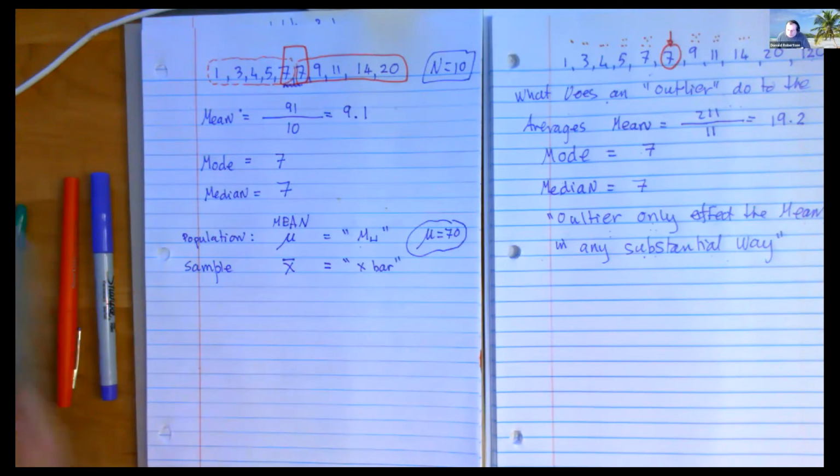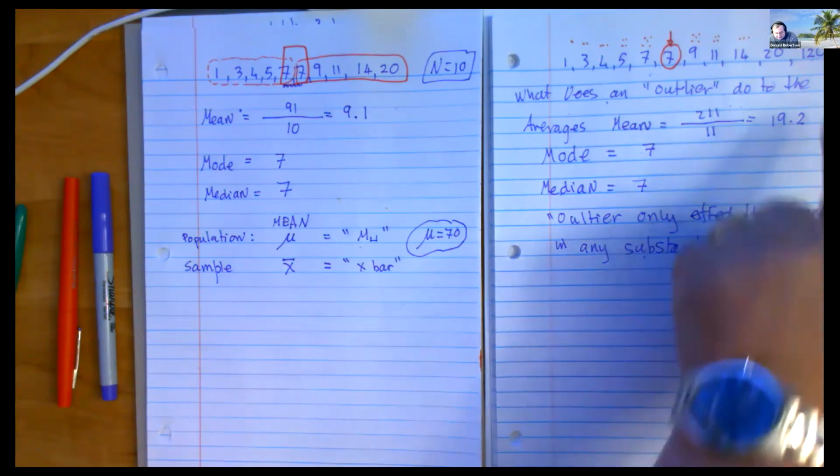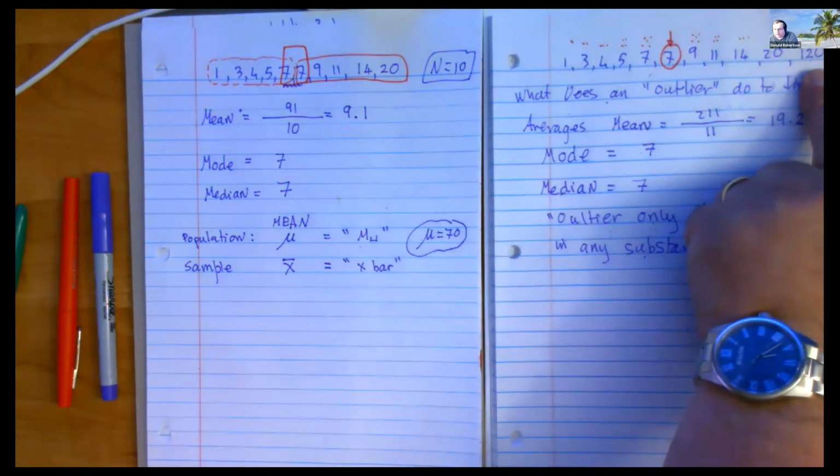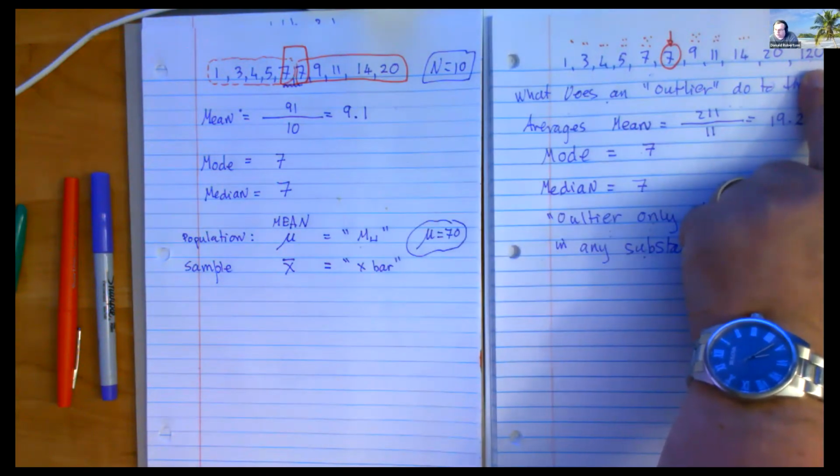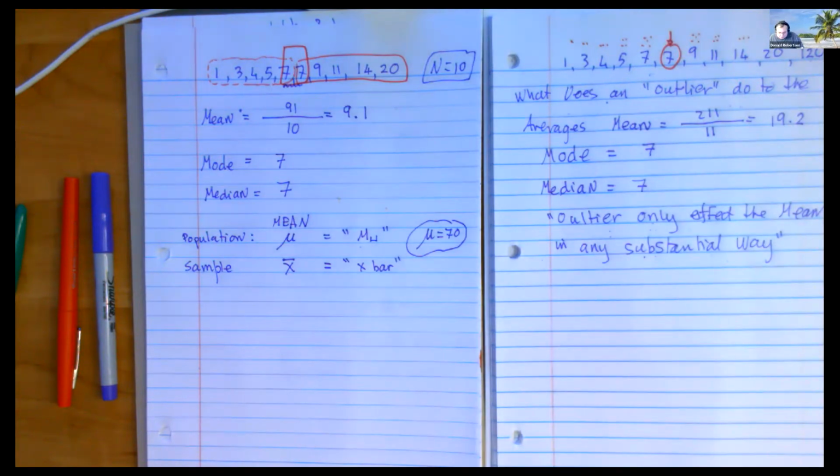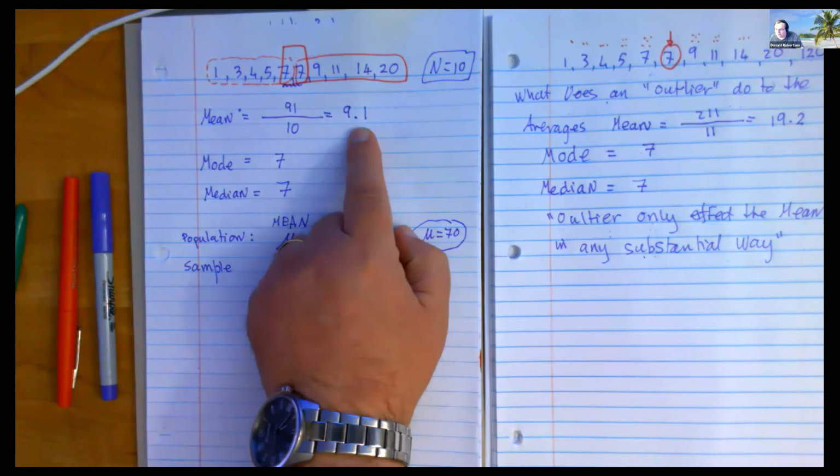How do you think you physically cope with data if you look at it and you realize there is a sore thumb sticking out, an outlier like there is here, and you still wanted to use the mean? What would be the approach, do you think, to solving that issue? Would you just pitch the outlier? Yeah, just ditch it. And essentially say the mean was 9.1.